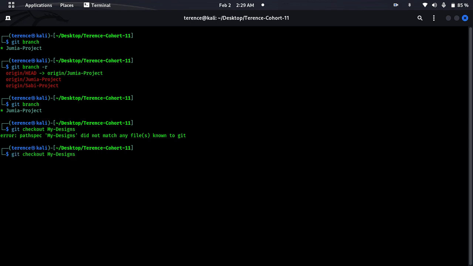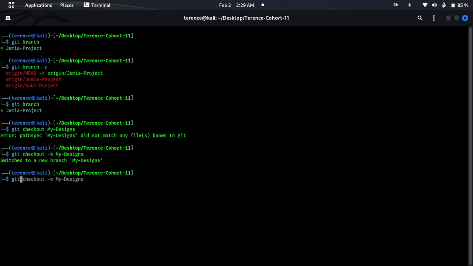Sorry, I'll do git checkout -b because I just want to switch to it. Let me just do it and switch to it. You can also do git branch and the branch name to create the branch. Git checkout -b. So I've created it and I've switched to it.